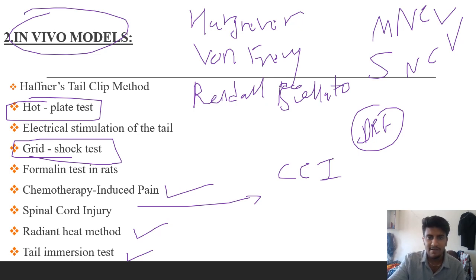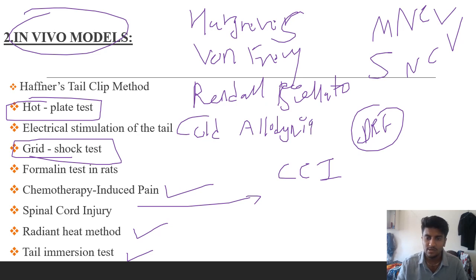Then we have Hargreaves, where you keep a glass and there is conduction of heat by Fourier's law, and then the hot plate or IR source heats the glass surface and the animal withdraws the paw. So you check the time of withdrawal, and there are different flinching effects, withdrawal, licking effects, all those things. And tail flick analgesiometer and all. Then there is the cold allodynia technique. In it, you take a syringe and fill in acetone, since acetone has a cold evaporative effect. It quickly evaporates, leading to a cold sensation. So it is a kind of chemical allodynia.